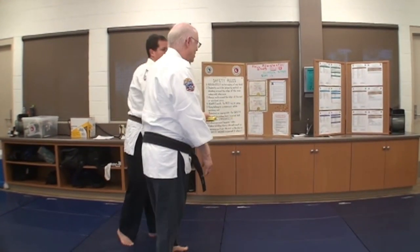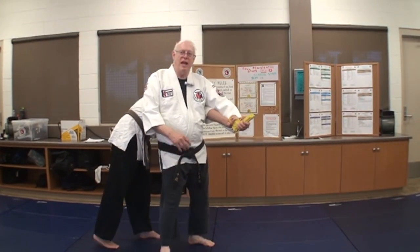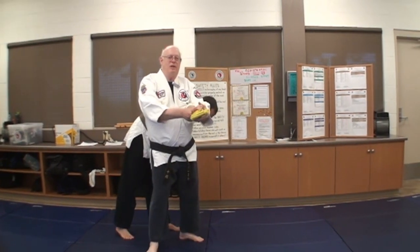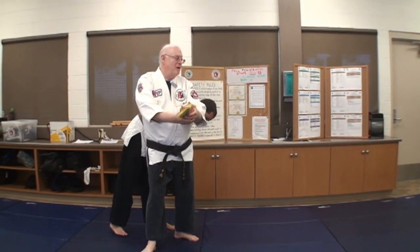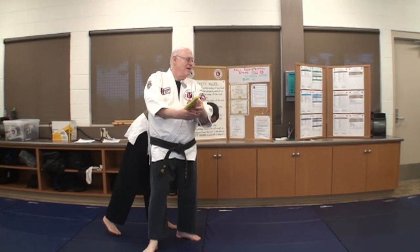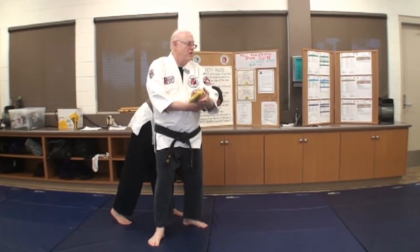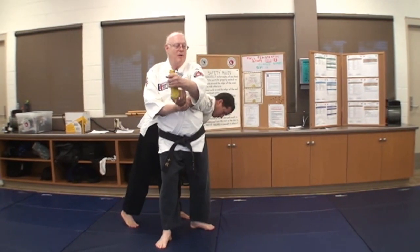When you come in, you bring this nice big circle. You want to have your back left side right in his armpit. That's where you want to be, because that's your pivot point. And then you lean back. If you come in and lower yourself as you do this, you're balanced and in a good position. He's off balance, you're balanced. You take the weapon away.